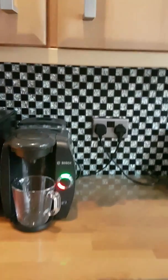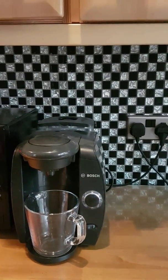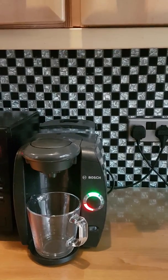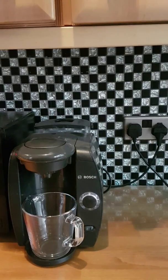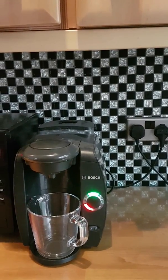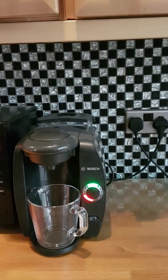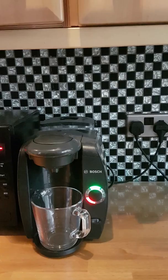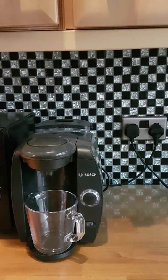Now on a couple of machines, it does go through a short cycle and then stop. So that happens on occasions, but it shouldn't do. If yours stops after a minute or 2 and it clearly hasn't run the full 20 to 30 minutes before the orange light comes on, which tells you that it's stopped the cycle, then you'll need to start it again because for whatever reason or fault, it's not run the full program.